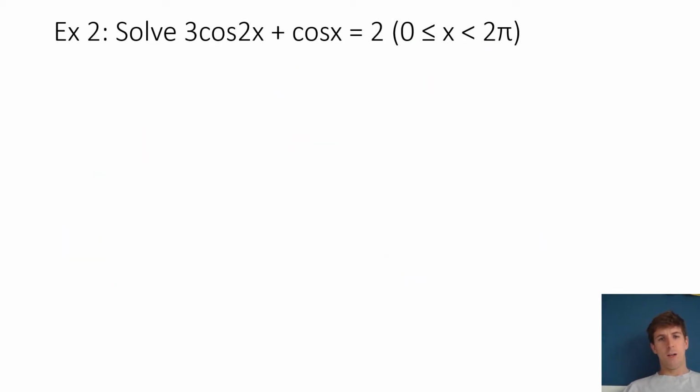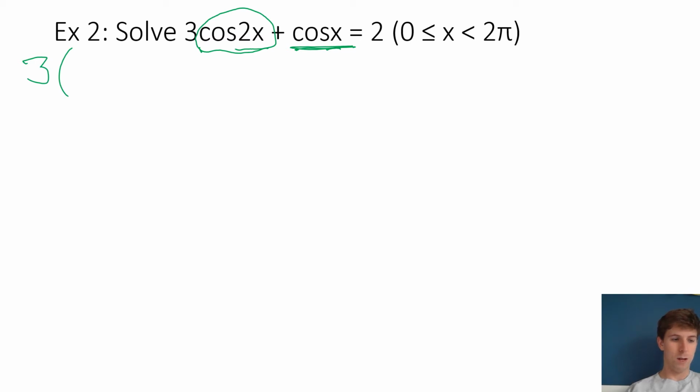So here we have 3 cosine 2x plus cosine x equals 2. All right, this one's going to look very similar to the one we just did. It's going to be another example where I have it in terms of 2x and x. And the strategy there was, let's try and get the whole thing in terms of just x. So once again, for the cosine 2x, I have a bunch of options there. But the one that makes most sense here is because I have the rest of the thing in terms of cosine, I'm going to use the cosine 2x formula, which is strictly in terms of cosine. So that first step is to make that substitution.